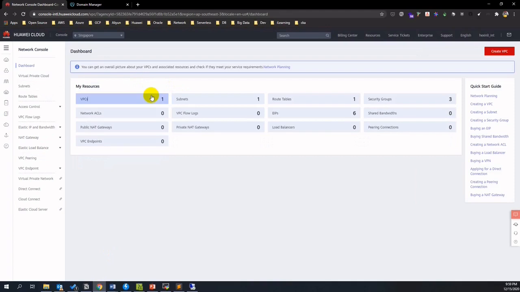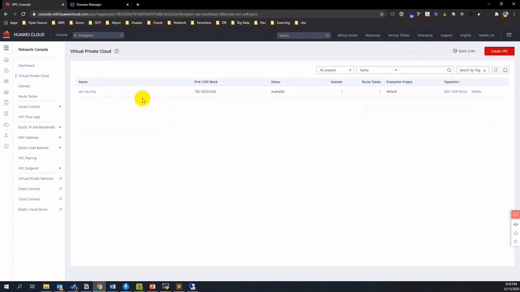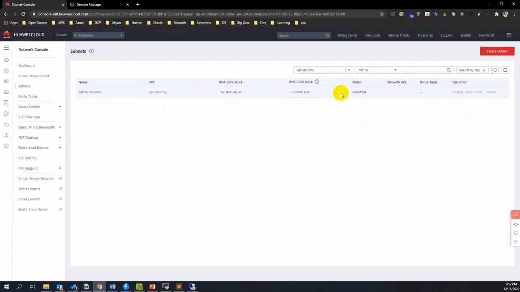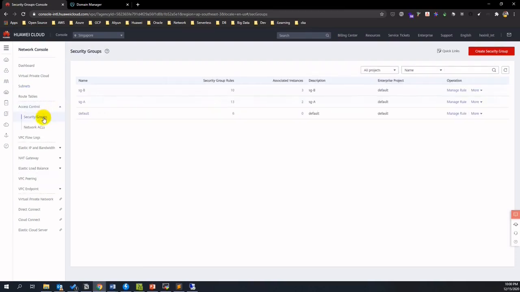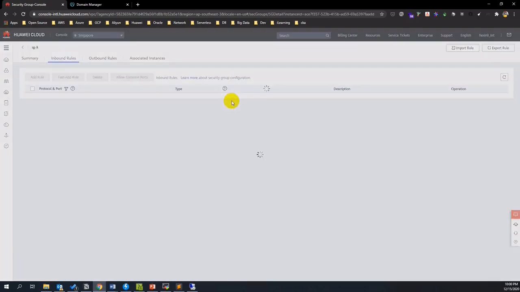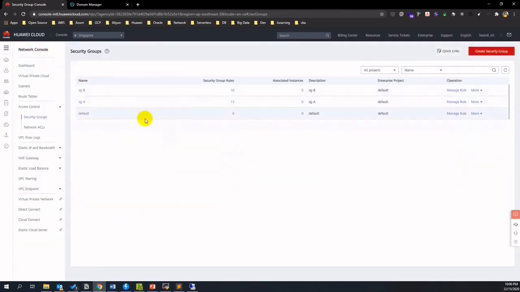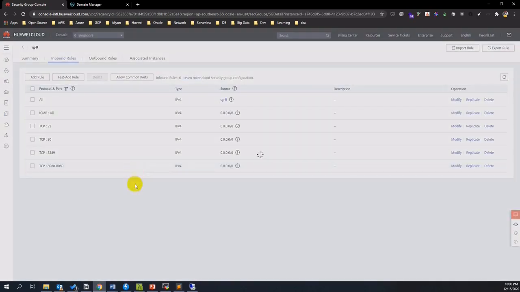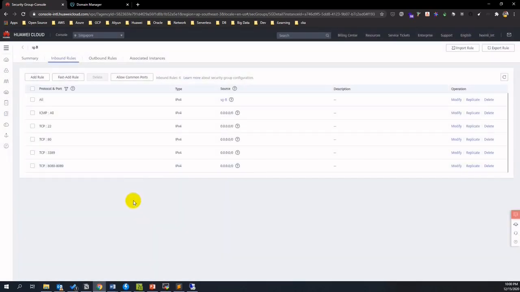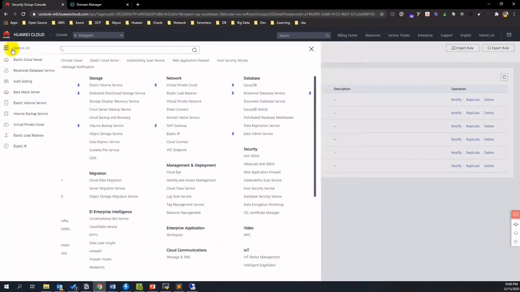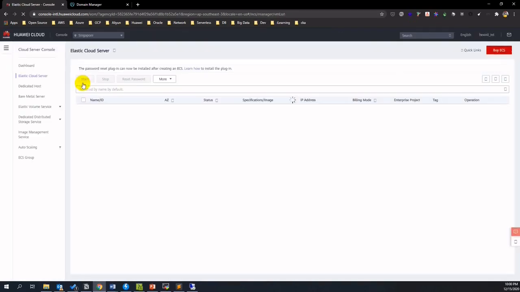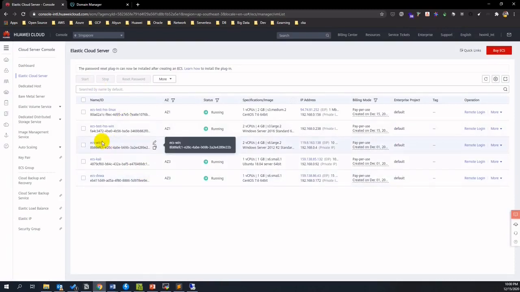VPC with subnet, two security groups, and here are the ECS instances.